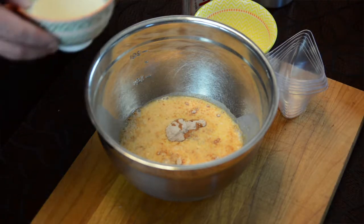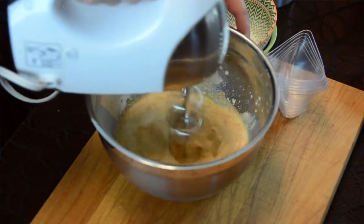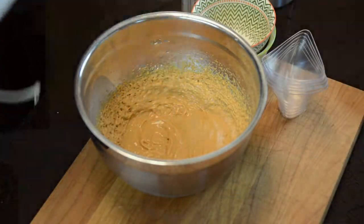Now, by lowering the amount of liquid that it calls for on the recipe on the box, not only is it going to intensify the flavors, but by replacing the milk with a little bit of heavy whipping cream, it helps to give it a mousse-like texture. Keep in mind, you don't want to add in any more heavy whipping cream than that. I've learned from experience, it just gets to be too thick. Now we're going to be beating this for about 2 to 2.5 minutes. Try to never go beyond 3. It starts to get really thick and super unpleasant.